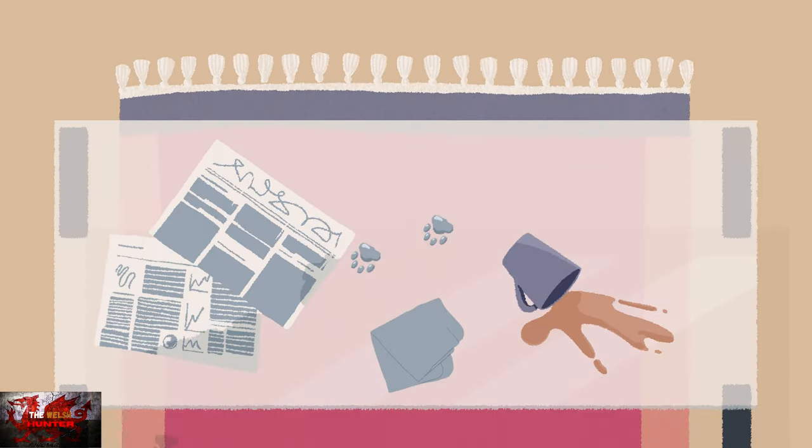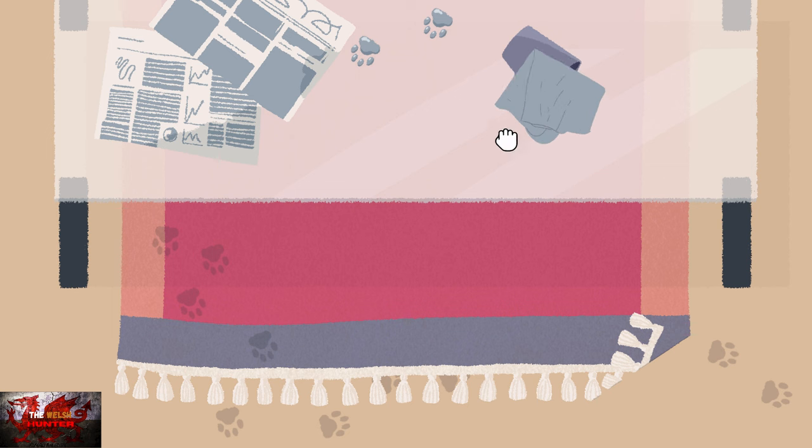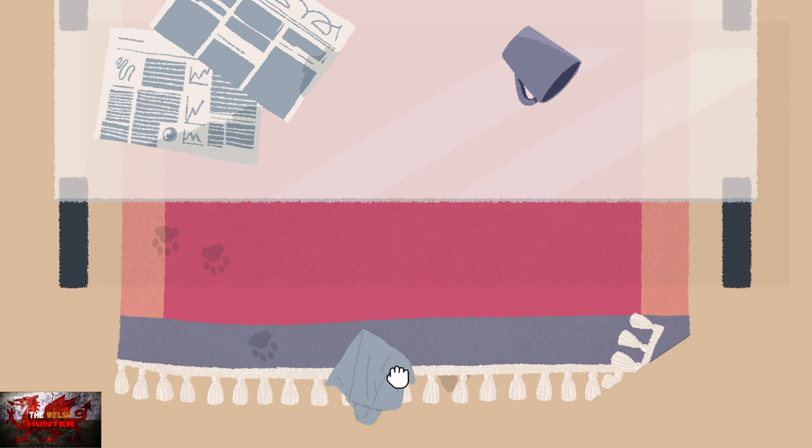Now we have yet another miscellaneous achievement in this one, and it's basically for cleaning up all of the mess in this one and the next one. So clean up the coffee stains, clean up the paw prints as well, and then what you'll need to do is actually move the newspaper, because there are some under the rug, but for some reason we can't do the ones under the rug until we do the ones under the newspaper. So why? I do not know. When? I cannot say. How? I also don't know. But that's what we got to do anyway.